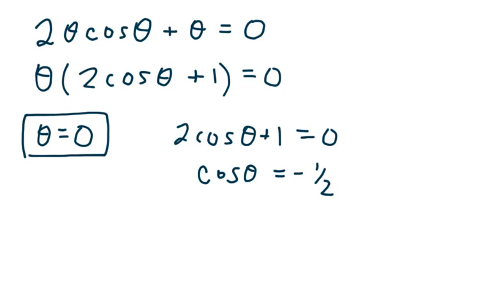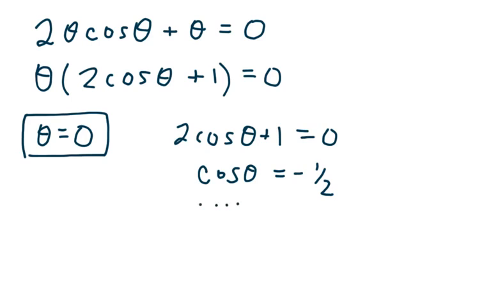So you have to be really careful. You don't want to ever divide by a variable, because it does often cause you to lose a solution. And then, on the other hand, you've probably seen this before in math classes. If you were to square both sides or multiply by a variable, you might end up with an extraneous solution. An extraneous solution you can always check. If you lose a solution, it's pretty hard to find it again. So beware of ever dividing by a variable, because it could be division by 0, you might lose a solution, and so forth. So one solution is indeed theta equal to 0.